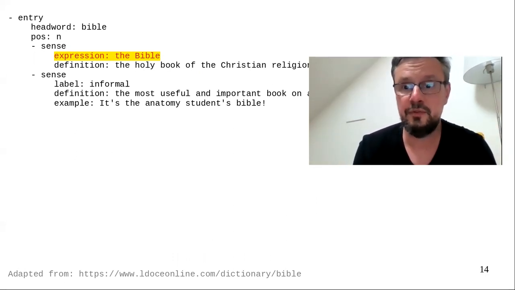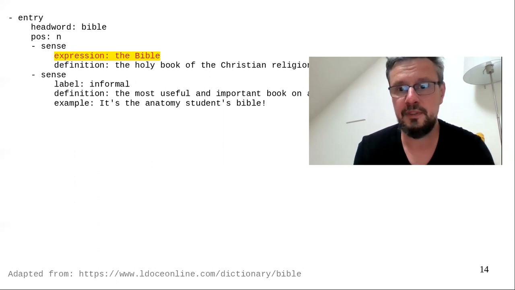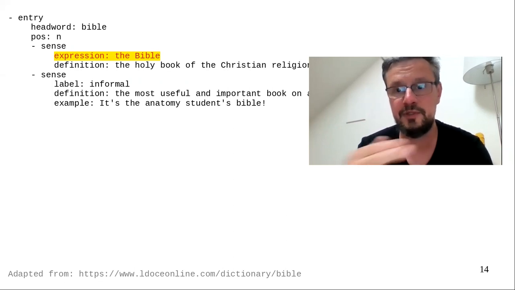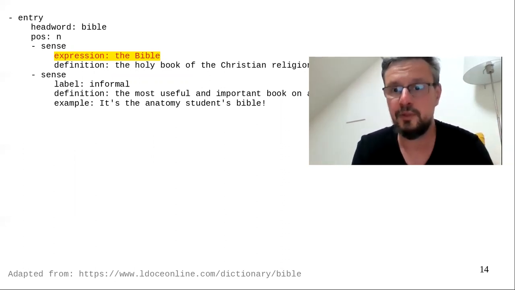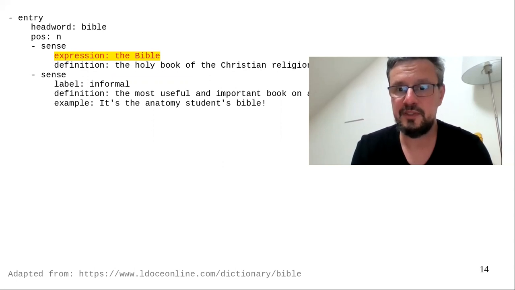And what sub-entries do in a dictionary is that when you're reading the entry from top to bottom, it suddenly changes the object of what you're reading about, the object of description, okay? So you're reading the entry from top to bottom, and this is an entry about the word Bible. But then you reach this sense, and suddenly what you're reading about changes. You're no longer reading data about the word Bible, you're reading data about the expression the Bible, right? And then the sense ends, you emerge out of that and go on to the next sense, and then the object of description changes back to what it was. So now the second sense is about the word Bible, the headword of the whole entry, okay? So the object of description changes, and then it changes back as you're reading through the entry. So what sub-entries do is they override the headword. So this phenomenon of headword overriding is important here.